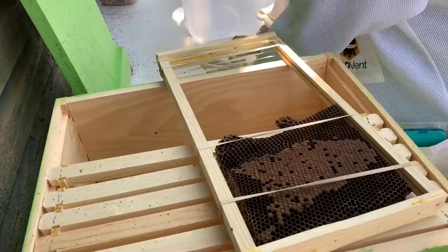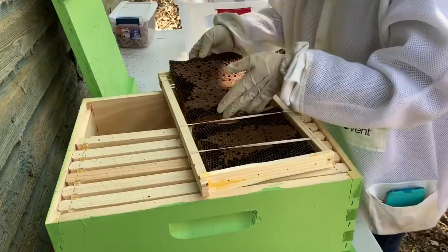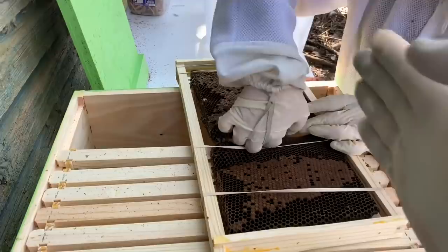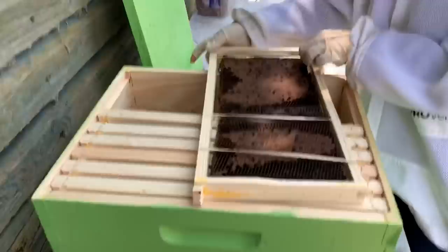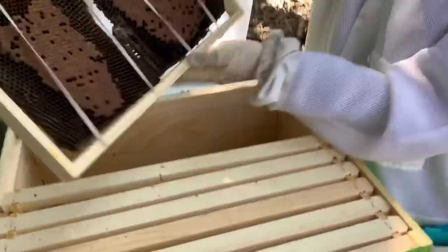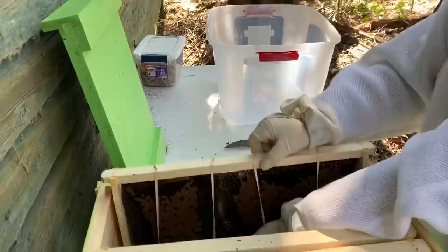Another thing that's real important when you're doing this is you've got to make sure the cells are oriented in the same direction they were up in the hive, because the cells are tilted slightly upward. So you watch what she's doing. She was real careful to lay it in there just the same way that it was handed down to her, so she knew that it was oriented properly. If you flip it upside down or sideways, it renders it no good. It's amazing. We're just talking about nature up there. The cells are perfectly hexagonal in shape and perfectly efficient, very lightweight, but they're also tilted slightly forward, upward.